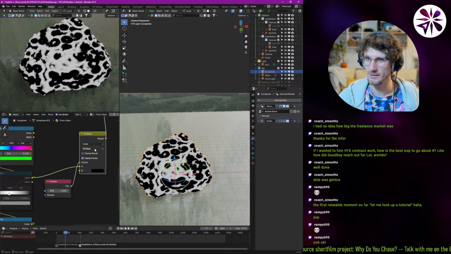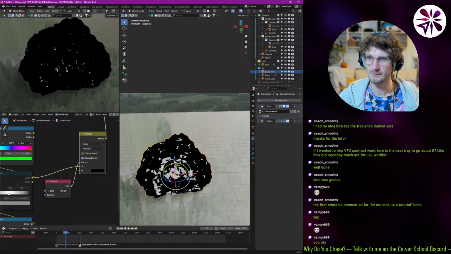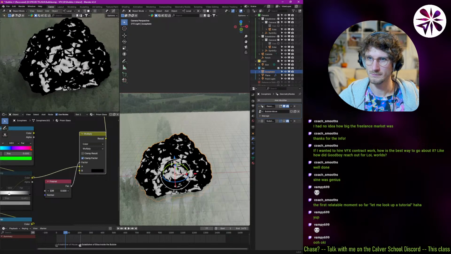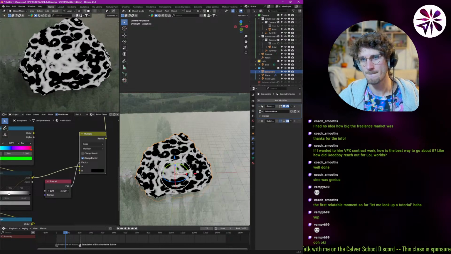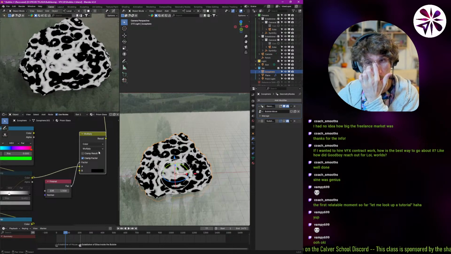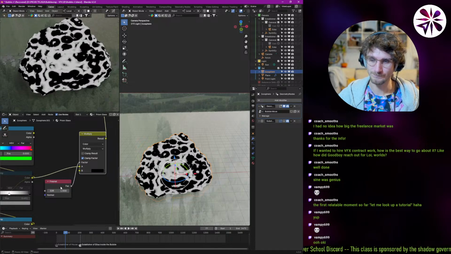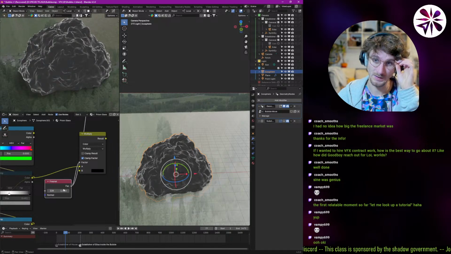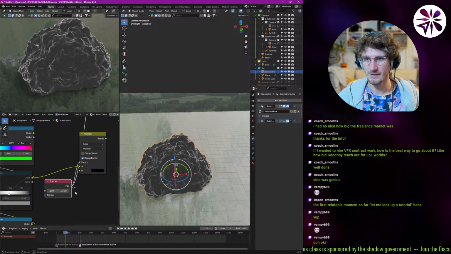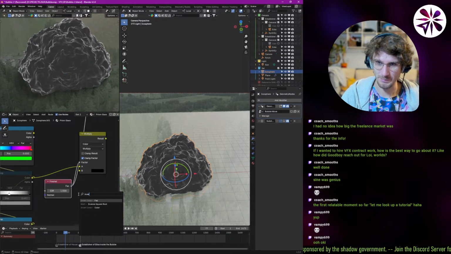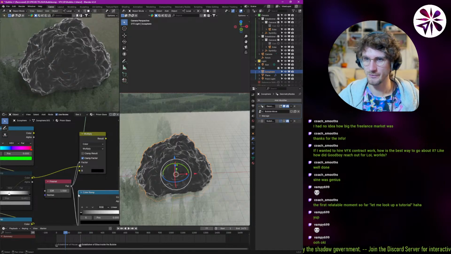This doesn't change anything. Ah, because it's the other way around. I need to invert this. Or maybe I'll just use a ramp, that way I have more control.